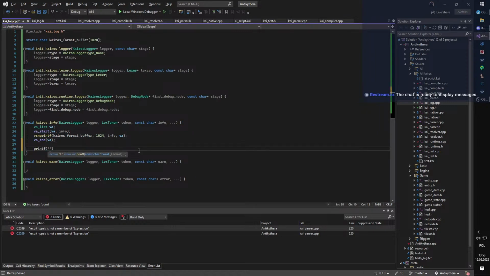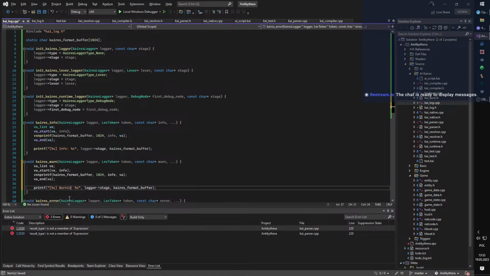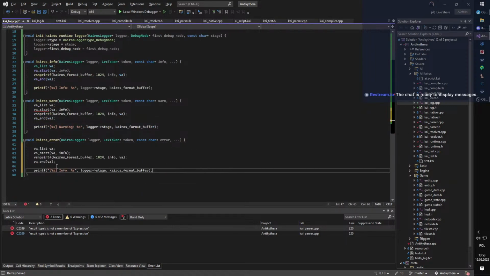And we'll just say printf %s, and we'll say logger stage and the format buffer. Okay, and we'll also say info here, right? Warning, error.